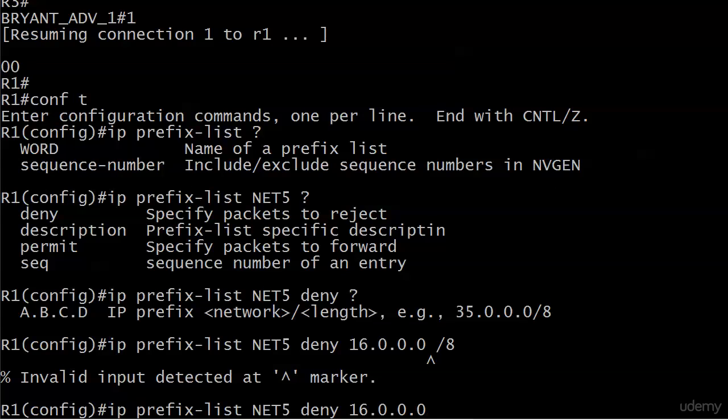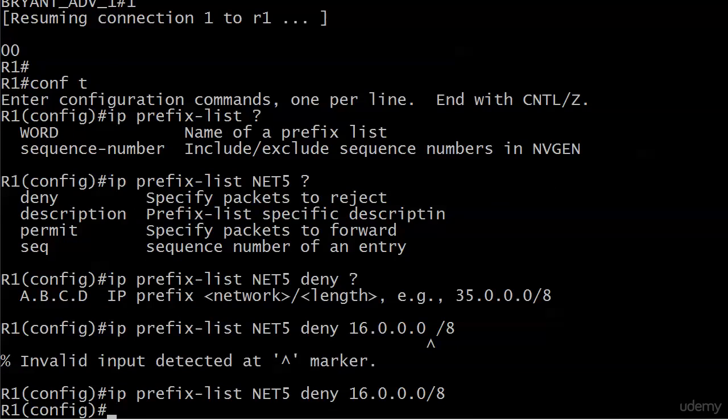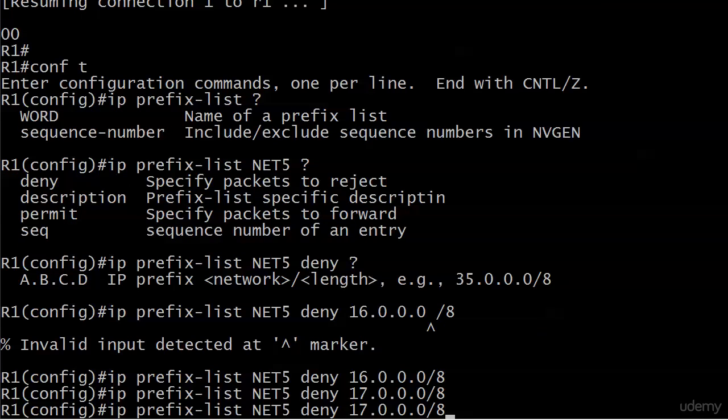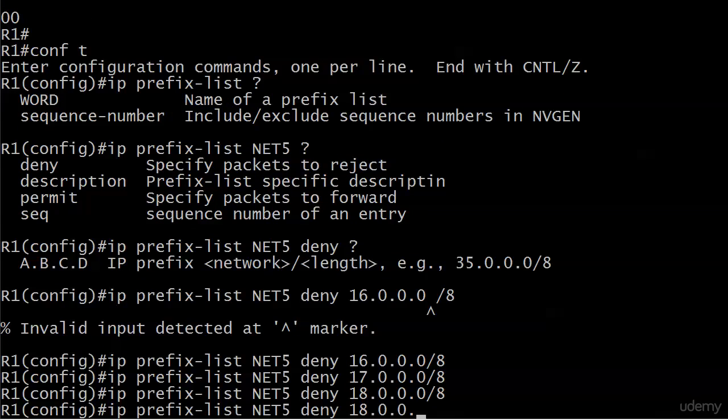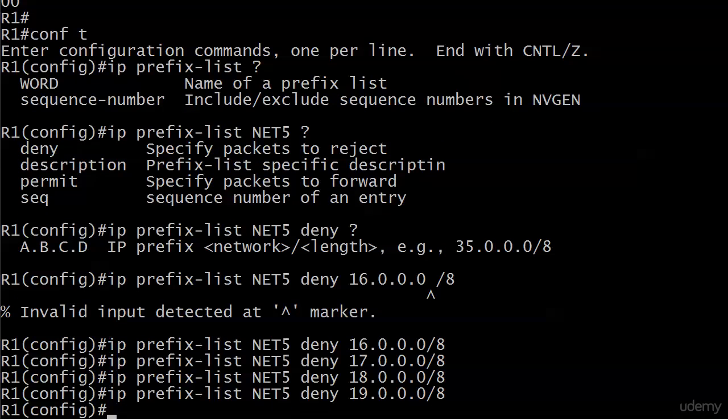So let me back it up a little bit. Not the first time I've ever been told that, and we'll just do a little backspacing here after doing an up arrow. And I'll put in an 8 here. And I will put in a 9 here. And if we leave this prefix list as it is, what then is the net effect of this prefix list?